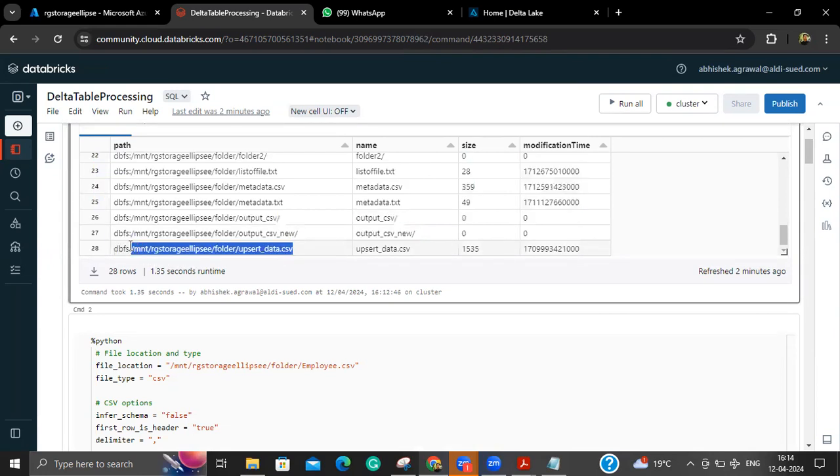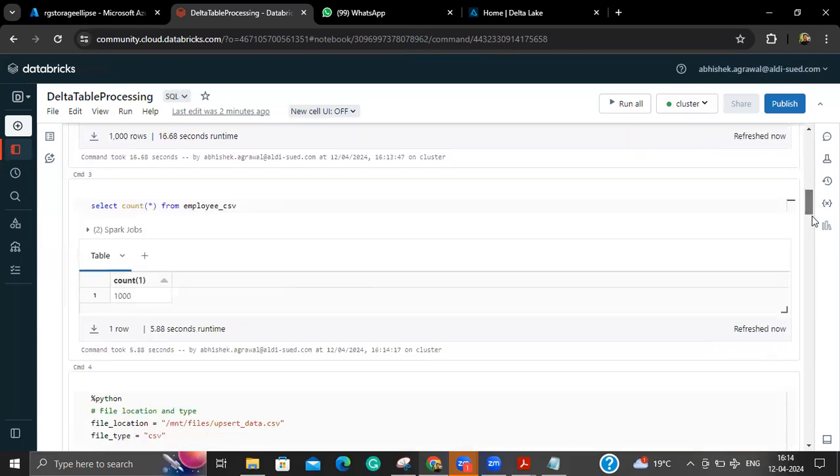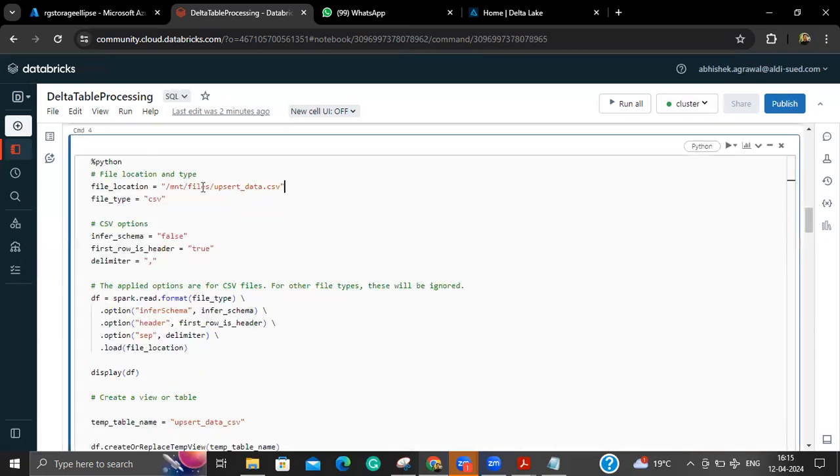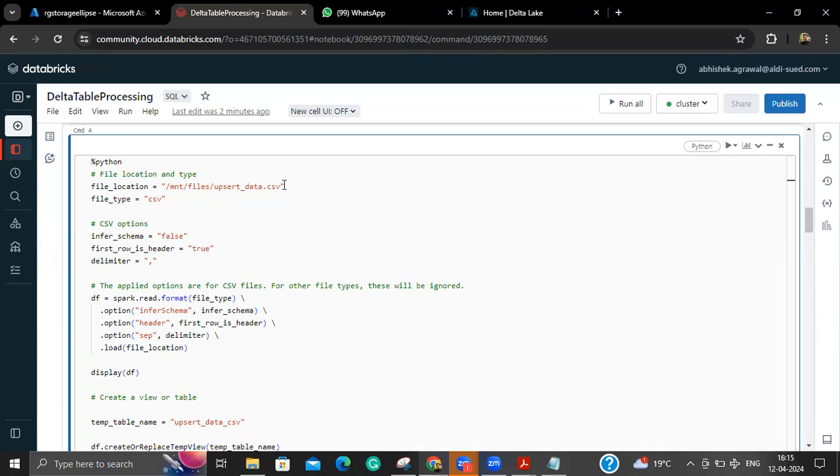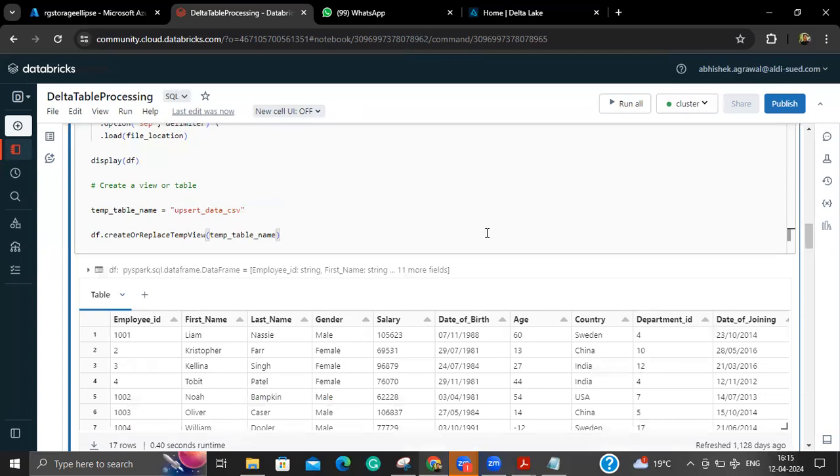So I'm reading the upsert data as well, and making a view on top of it.